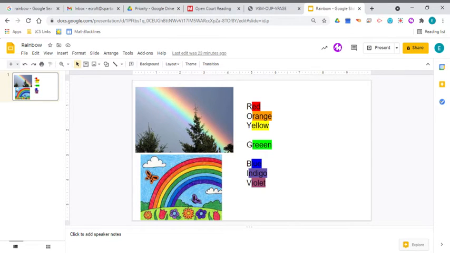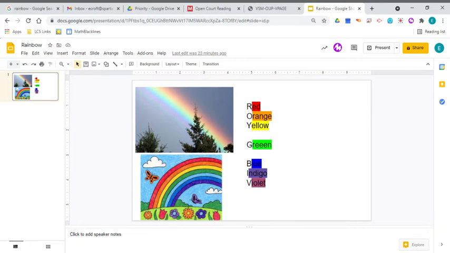The genre that we're going to be talking about today is rhyming fiction. And the rhyme gives it a little bit more entertaining value there. It's meant to entertain. And when you listen to Rainbow Stew, I want you to think about all the food that you know that's different colors.